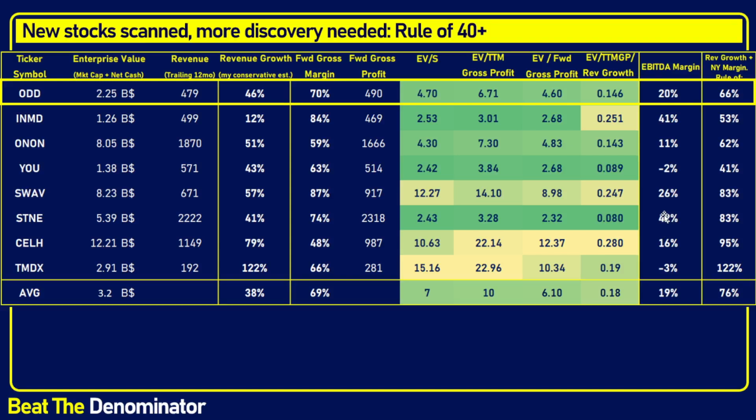So absolutely outstandingly profitable companies. And if you look at my average rule of 40 metric, so if you add EBITDA margin to revenue growth, you add both of them, I get an average on all these stocks of a 76, with all of these stocks but one being above a 50 and a bunch of them being 60, 80, and even 100. So that number, if you're interested in both balancing growth and the profits that they make today, to me, is very mind-blowing for all this set of stocks.